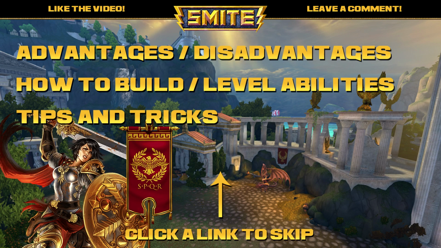I hope this is useful for you guys. On screen you can see the topics I'm going to be covering, so click one of those if you're only interested in one section. The tips and tricks section of the guide will contain a bit where I go over different situations and which weapons you want to be attacking with, because I think that's a hard thing to master as Bellona, especially if you're a new player, but I will be going over that in the tips and tricks section of the guide. Other than that guys, I hope you find this guide useful and enjoy.